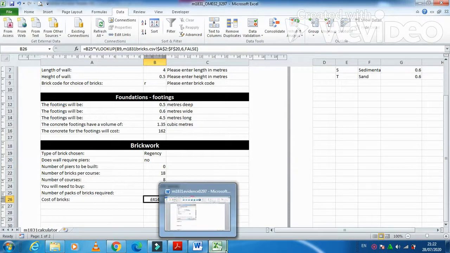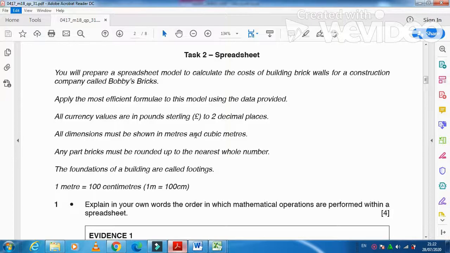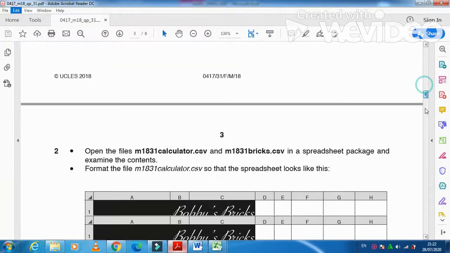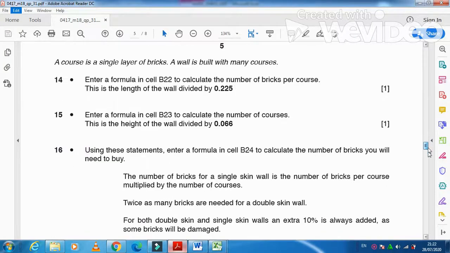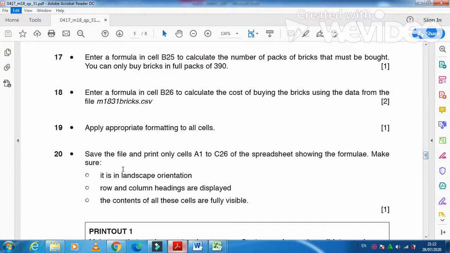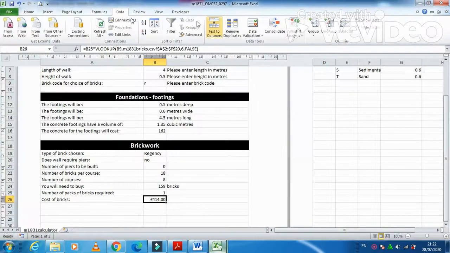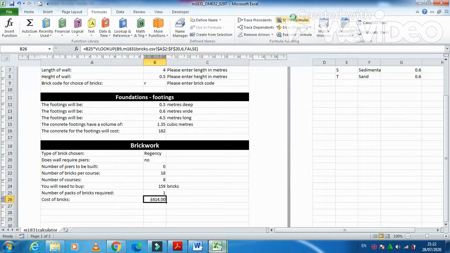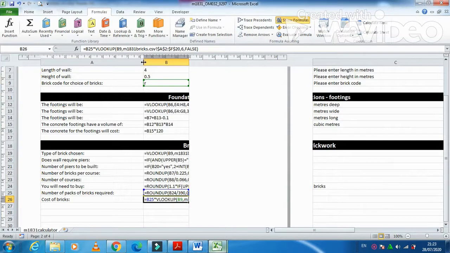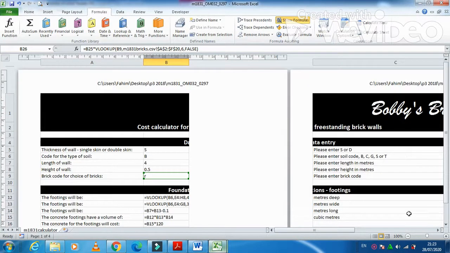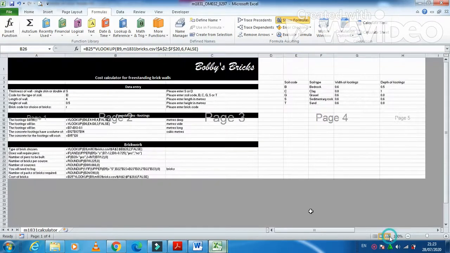Now we just need to follow the instructions from step number 20. Save the file and print only from A1 to C26 of the spreadsheet showing the formula. So here we need to click on Formulas, then Show Formulas. We need to arrange this, so just click on page break view.